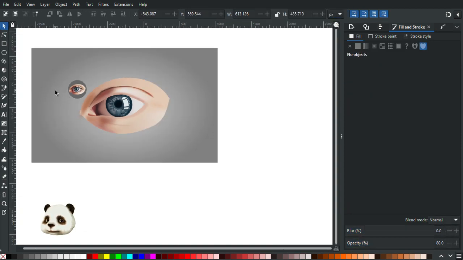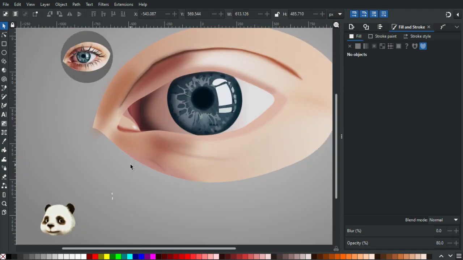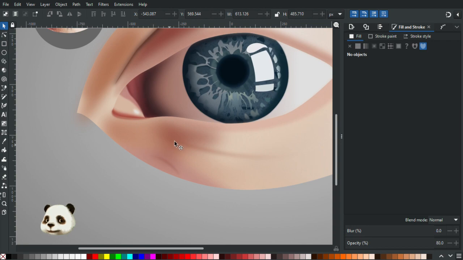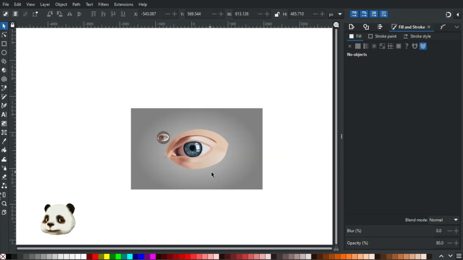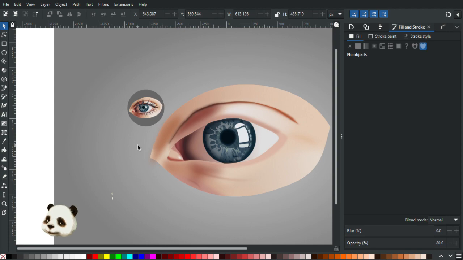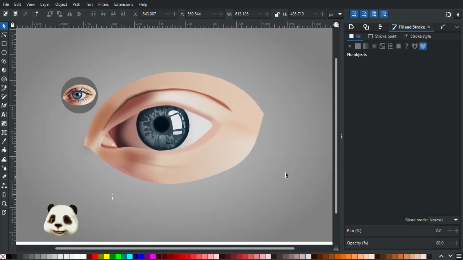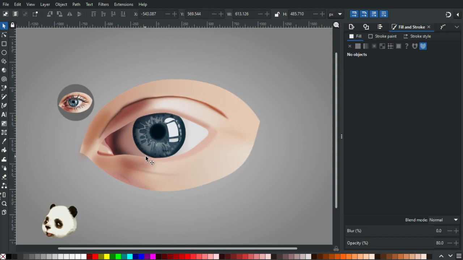Technically this should be a little bit darker, but I don't know. I kind of like it like that. It doesn't have to be the same colors and the same shape. Sometimes you can even get some very interesting accidents and results that you did not expect. Maybe it looks a little bit cleaner or a little bit more younger, or I don't know. Always helps to zoom in, zoom out, zoom in, zoom out.